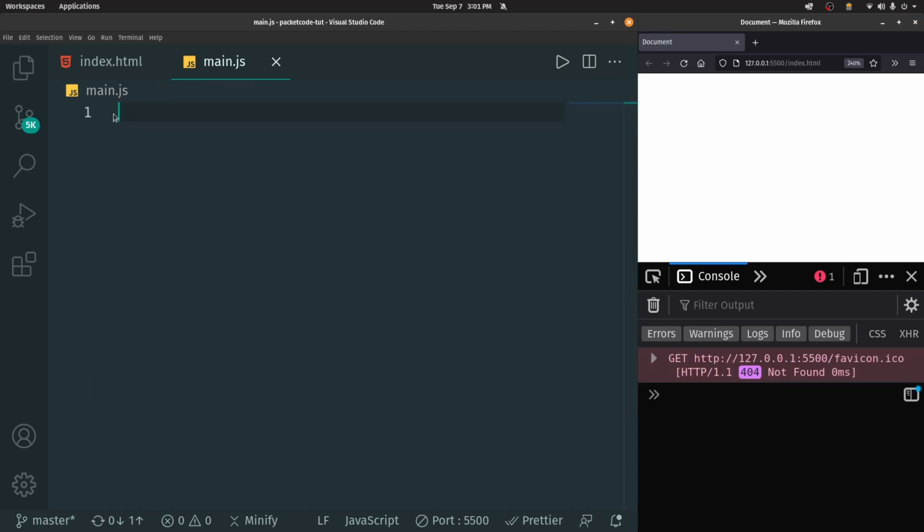All right, so now let's start with learning the DOM. So it's going to be DOM, which stands for Document Object Model, right? So in order to actually understand the Document Object Model, let me first explain a few things.